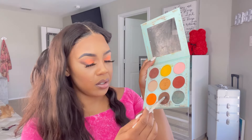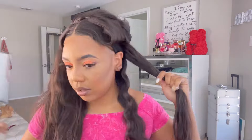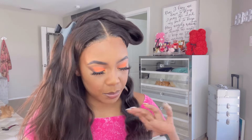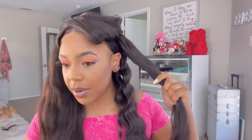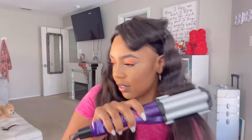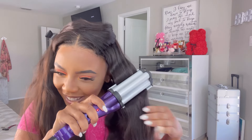Now we're moving on to the hair — this part is pretty self-explanatory. I just brushed it out with my Denman brush, sprayed it with Got2B Glue, used the crimper, held it down for five seconds, and worked my way down. I also went back and put that brown on my waterline just to give it some color. The process is just: comb, spray, heat — repeat throughout the hair. Make sure y'all check out my Amazon link for these crimpers! I think crimped hair is my new go-to hairstyle — I wore out the barrel curls, so now I'm going to crimp my hair to death. We love a good crimp, especially for the summertime.